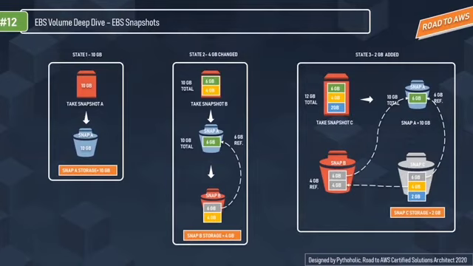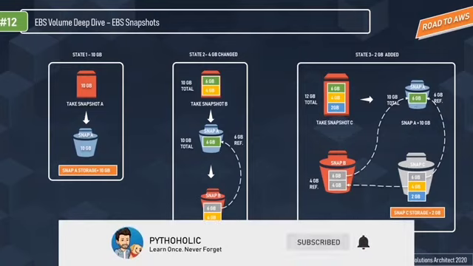Let's see. And before moving on, I just wanted to tell you this once again. So in state 1, we had 10 GB of volume and we have taken the snapshot. We have our snapshot ready, that is a snapshot A. And in the state 2 that we have the 4 GB changed. So the delta is divided into 2 parts, like the 6 GB which was unchanged and the 4 GB which got changed. And when we took the snapshot for snap B, we had referenced the 6 GB from the snapshot A. And in the third scenario that we had for the state 3, we had added 2 GB additional. And that snapshot was taken with snapshot C, that is the 2 GB. And the 4 GB was referenced by the snapshot B. And the 6 GB which was in the snapshot B was referenced by the snapshot A, which was the original unchanged block. So that's how snapshots work.